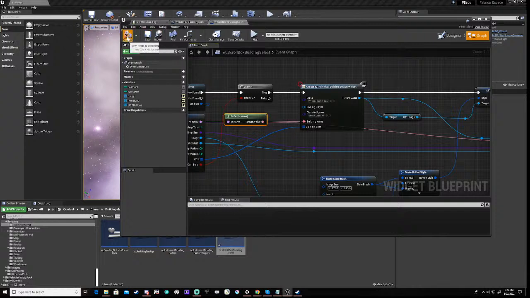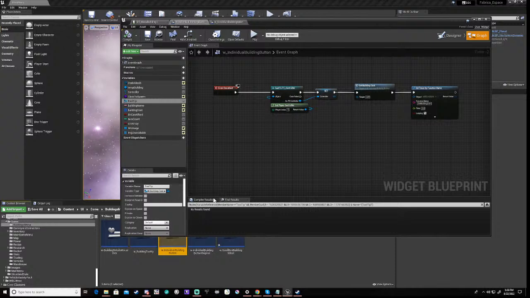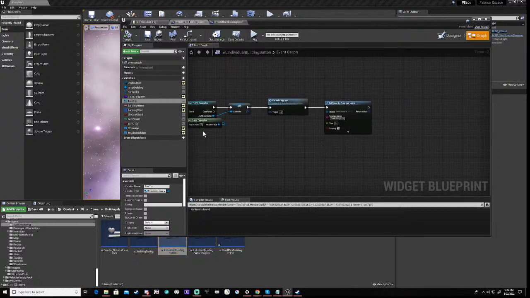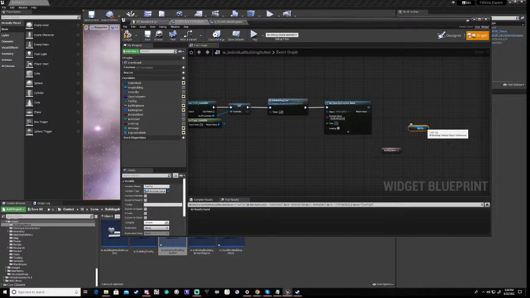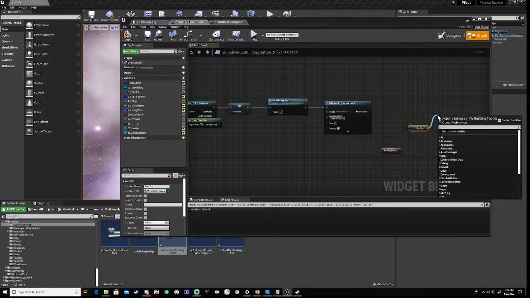So if we save that, and then we go back into our individual building button, and then on event construct, we can get this, and we can set this, get tooltip, set text.